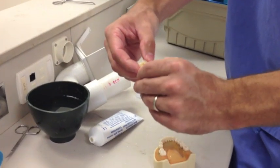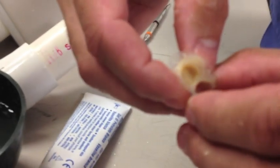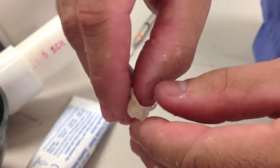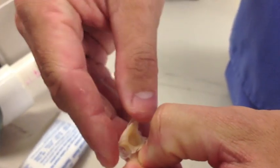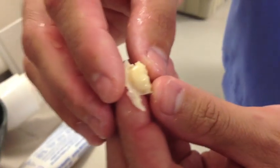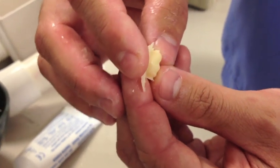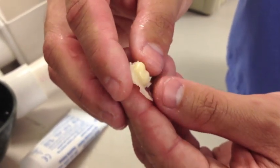Before you put it on, you want to make sure you lose your gloss. You can see it's definitely the consistency we want — it's set all the way around. We're going to separate it from the stent by pulling the stent apart and it should come right out. Placing it in the water, you can see the gloss on it — it looks as if it's already been polished even though it has not. That's exactly what we're going for.